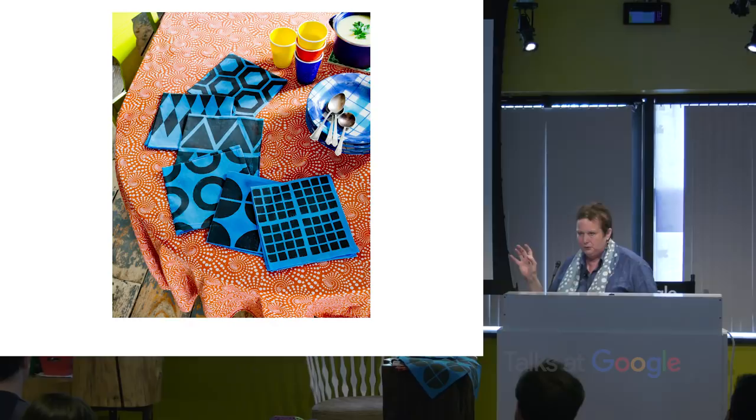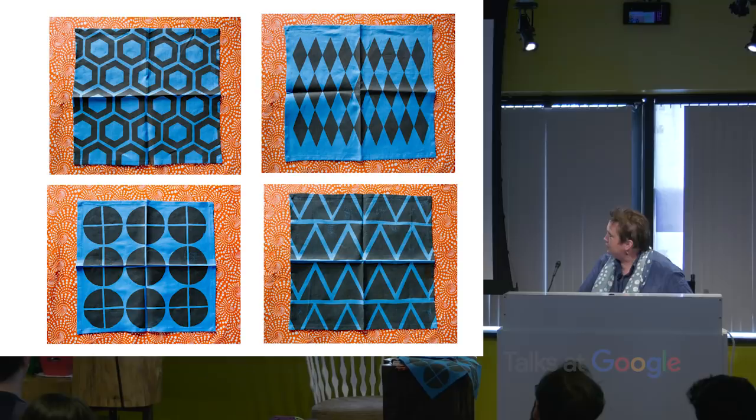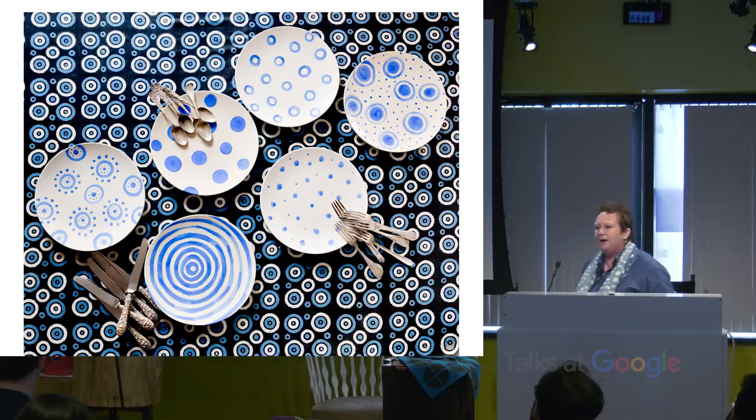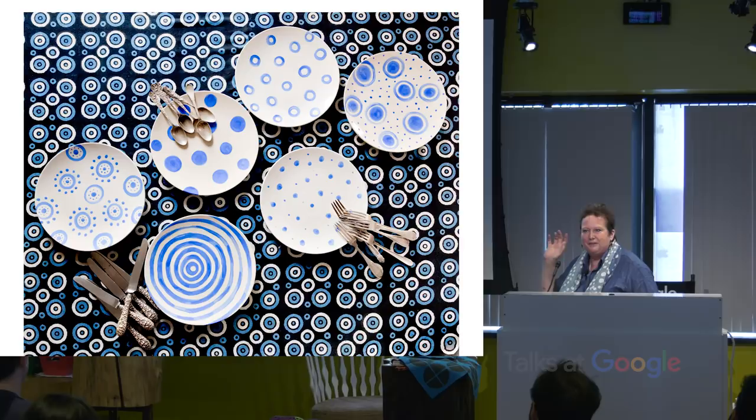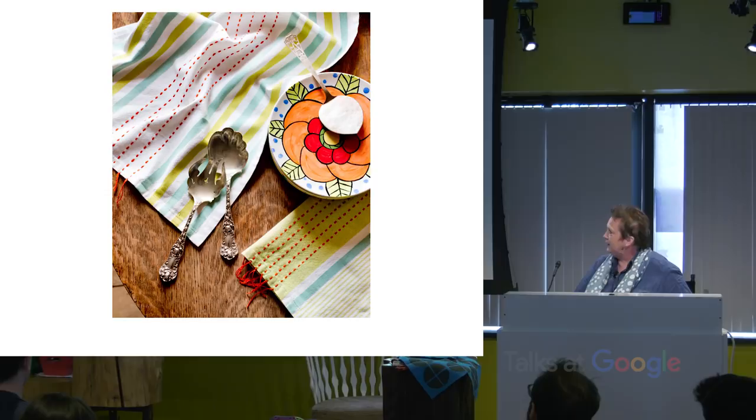The way this picture is working is a complementary combination — see how it's orange and blue, and that's what makes it pop and look vivid. These are ceramic plates, and I wanted to make things that were approachable. I started with polka dots — anybody can put a polka dot on a plate. Then I moved from the simple polka dot, started changing up the sizes, putting rims around them, and then the big concentric circle one. It's off-centered, which makes it a little easier to do and more interesting.